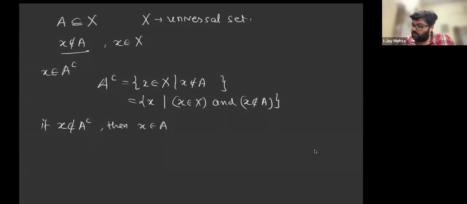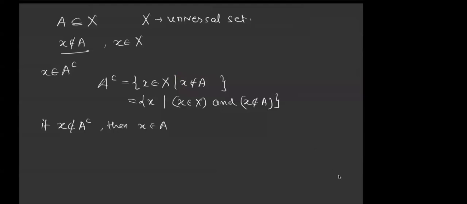So when does X belong to A complement? This property is satisfied. All of you agree with this? X belongs to A complement means this property is satisfied. So X is not in this complement means this property is not satisfied. So what is the negation of this? X is not in A. What is the negation, Jainam? There exists some X that belongs to A.